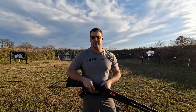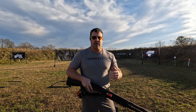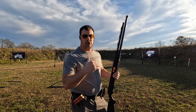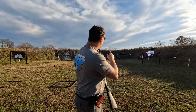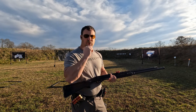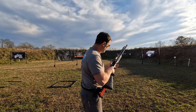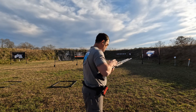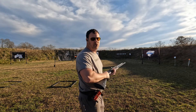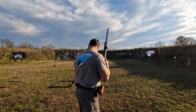We're going to do a drill where I load four, shoot one, and then start the drill over. I'll do one strong hand and one weak hand — loading and then shooting the half-size IPSC target at the end just to get repetitions behind the gun as well. I'm going to load one into the chamber first since this is practice, and I have a different drill I'll use for dry starts or dry reloads.